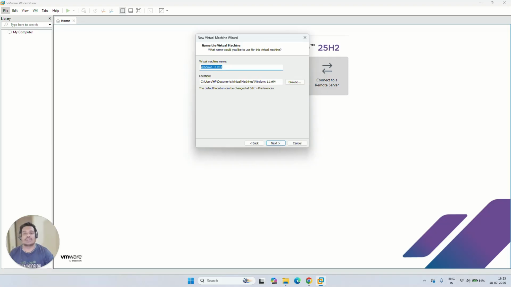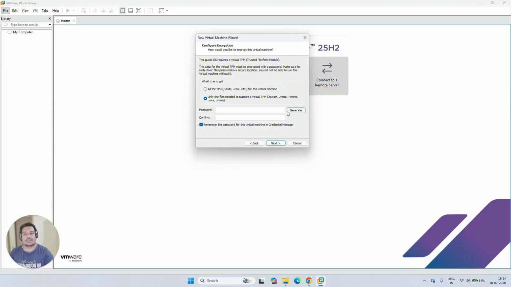You can name it anything that is comfortable for you to remember what this virtual machine is for. Maybe you can just keep it as a desktop operating system or Windows 11 desktop, something like that. So I'll just leave it as the default, and it says the location, it will be saved here. Okay, don't change anything now initially. As you keep on experimenting with this application VMware Workstation Pro, gradually you can learn how to keep your VMs in a separate folder, separate partition. So don't do that now. Leave it in the default location itself. Okay.